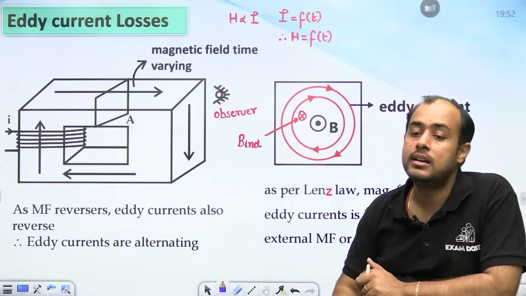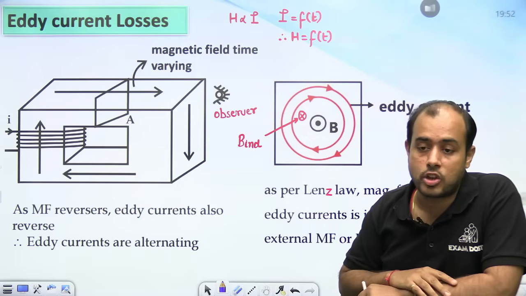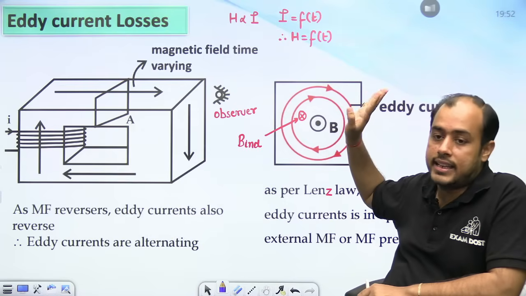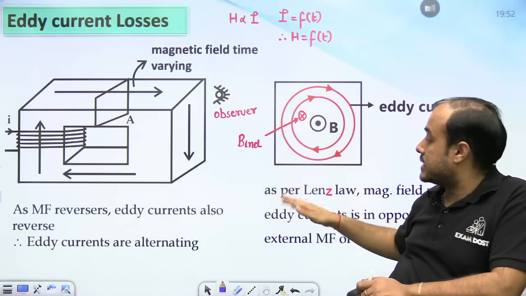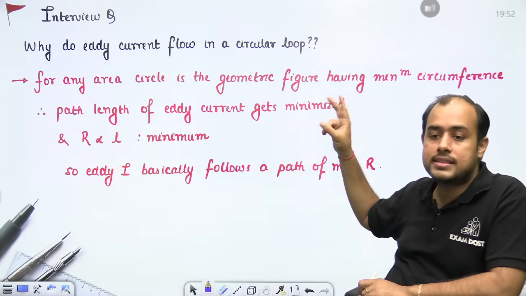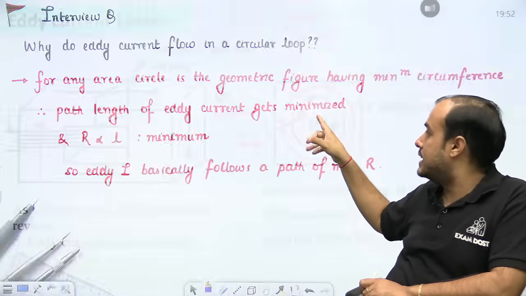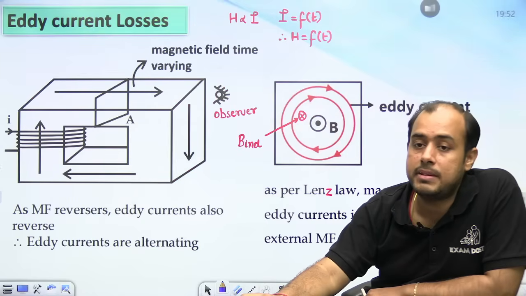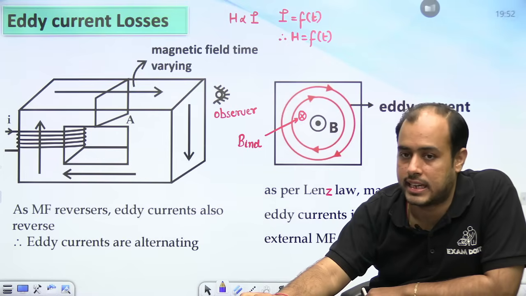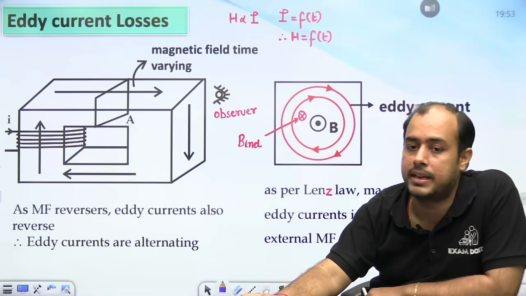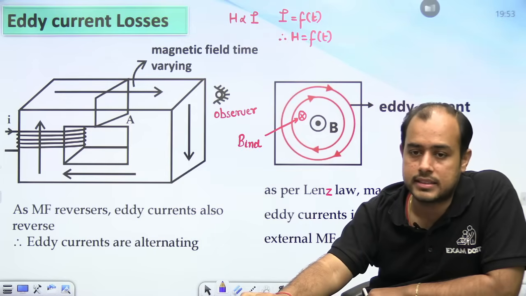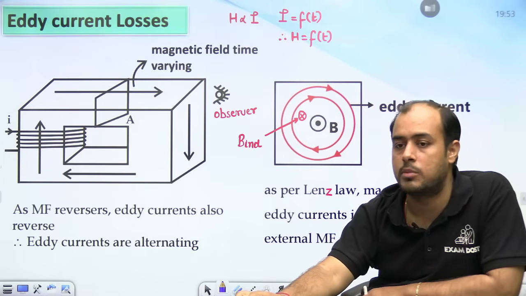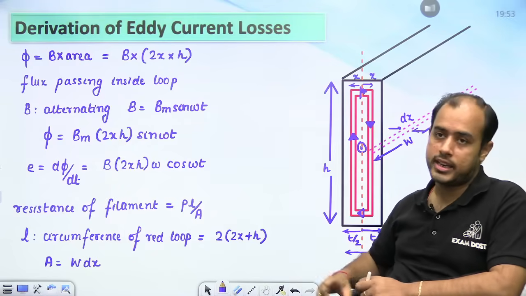Why eddy current forms circular loop? Beta, every current wants to follow a path of minimum resistance. Now if you take this area, fix this area, in this area circle is a path which has minimum circumference or minimum length. Now resistance is proportional to the length. So if the length is minimum, circumference is minimum, resistance is minimum. So eddy current flows in a path of minimum resistance. अरे भाई, किसी भी एरिया को अगर फिक्स कर दो, जैसे आपने बोला मुझे 5 मीटर स्क्वायर एरिया रखना है, अब उसमें कौन सी फिगर होगी जिसका सरकमफेरेंस सबसे कम है? तो वो फिगर होगी सर्कल। For the same area circumference will be minimum, so the length of the path of eddy current is minimum. और लेंथ मिनिमम तो रेजिस्टेंस मिनिमम, रेजिस्टेंस मिनिमम तो आपका मिनिमम रेजिस्टेंस का पाथ करंट को मिल गया। Okay, this is clear up to here beta?